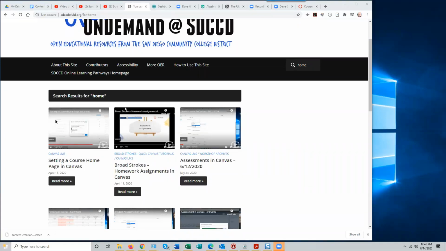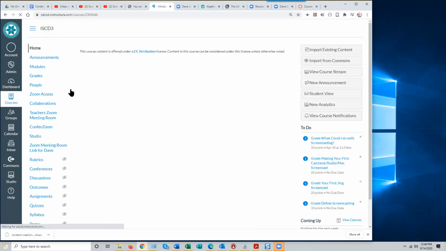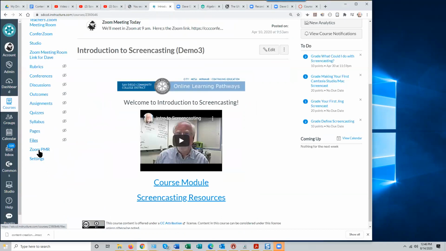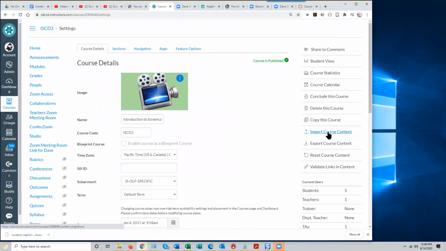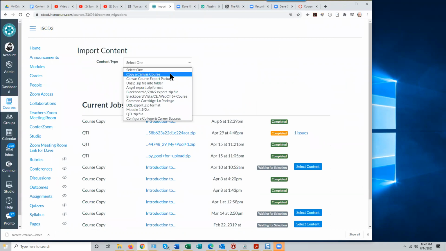Thank you very much. I need to know how to transfer a quiz from one course into another. When I did this, I got a link, not the complete quiz. The general way to do that, with anything, would be to go to the course where you want the new quiz to appear, the one where the quiz is not available, and go to the settings menu and go to import course content and go to copy a Canvas course.